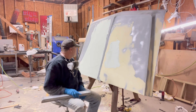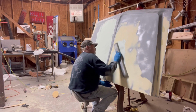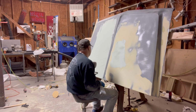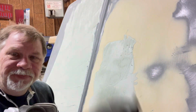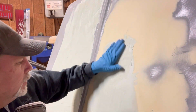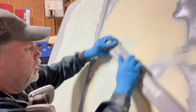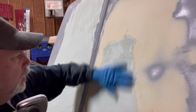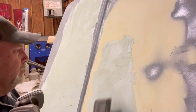Still too soft. Come on! I got the heat on. Trying to get this to kick over. It's almost there. Still rolling. I'm trying to block over it. I'm going just past that. Got to get just a little bit harder.